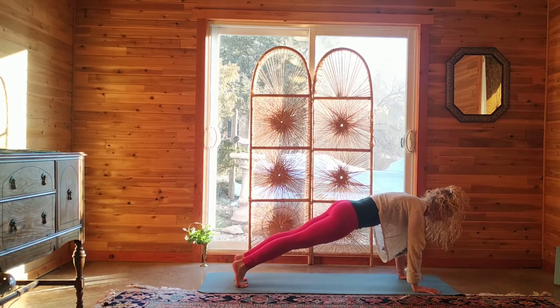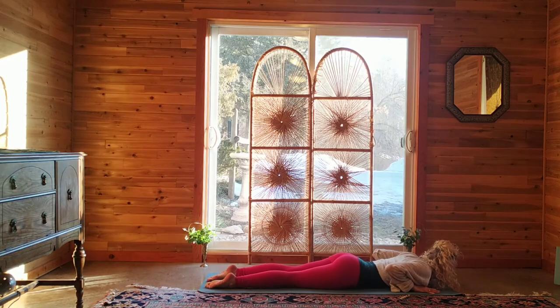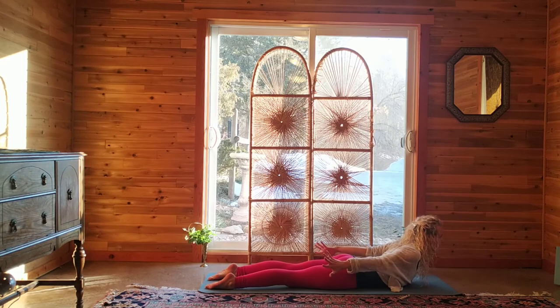Inhale. Exhale, bend the elbows lower down to the earth. Untuck the toes. Yes. Inhale for cobra. Pause and breathe. Extend the arms back. Keep that chest lifted.